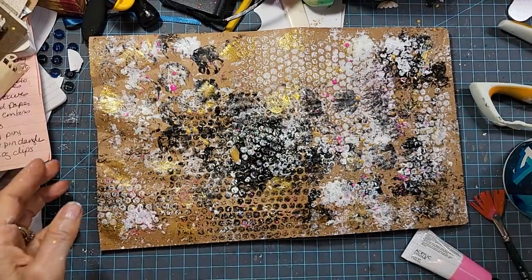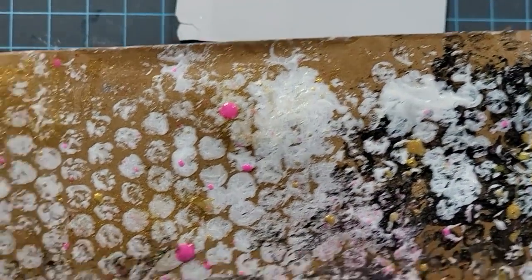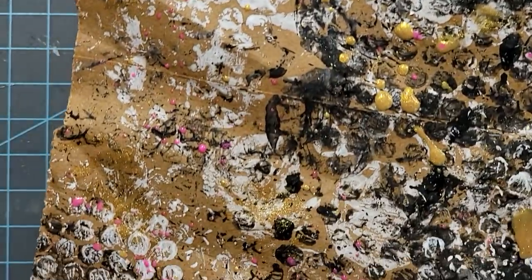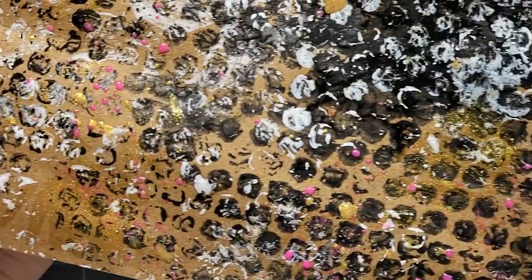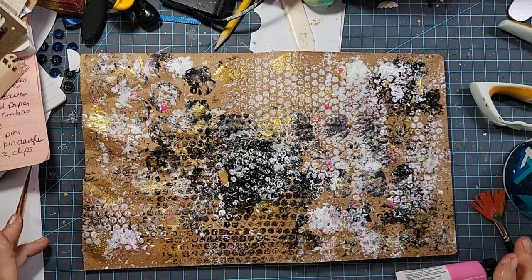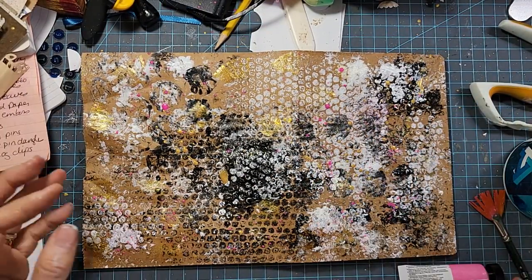Okay, let's get you in for the bird's eye view. What did we make? We have kind of a snake skin sort of look. Pretty cool, huh? I could definitely see this cut up and used for bookmarks and journal cards and journal tags and pockets and stuff like that. And look how really quickly you have a million. Okay, maybe not a million, but maybe you have 8, 6, 4, depending on the size.